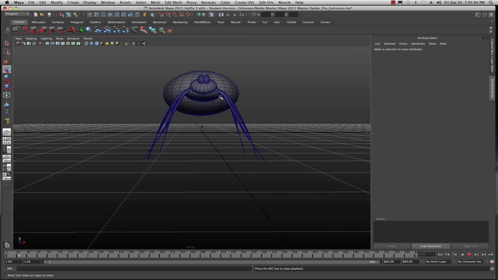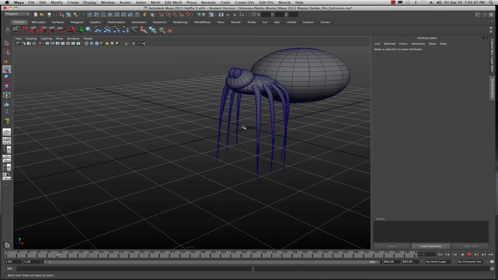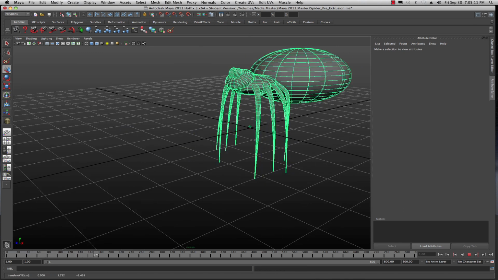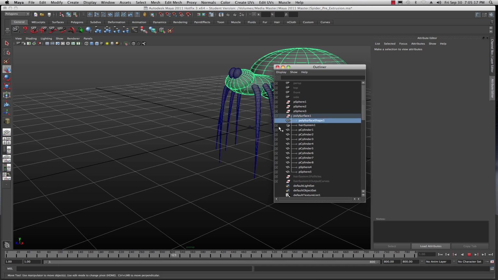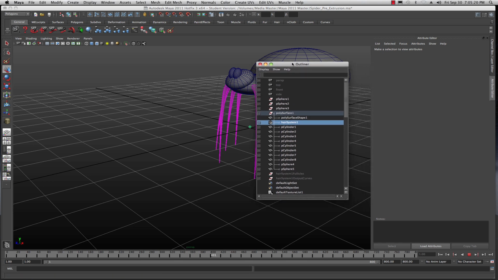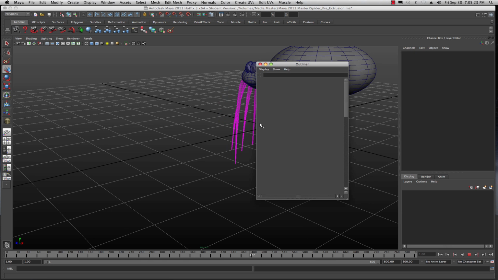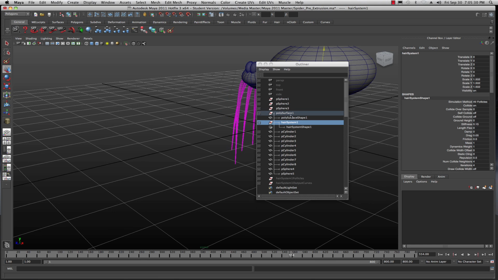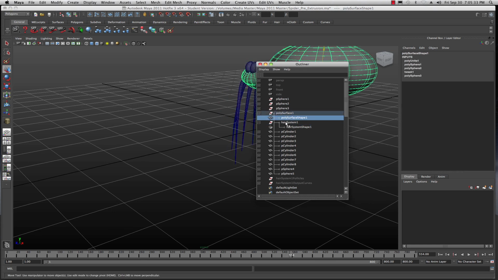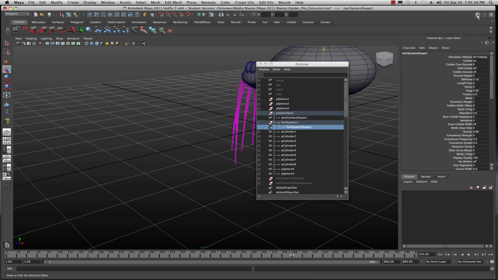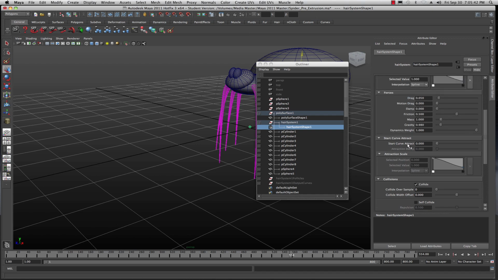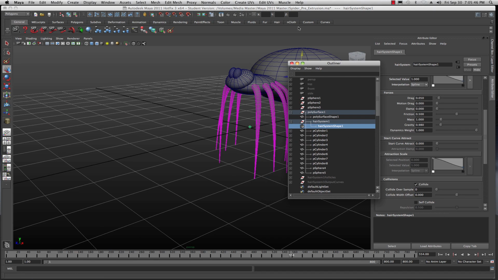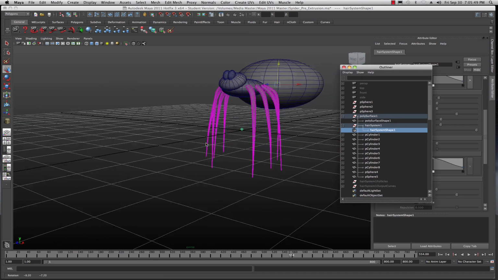I'm going to go ahead and hit play, and there it is. Now, if we choose our object here, you can come into your surface shape and find your hair system right here, and that should bring up the controls for your hair system. Let me drop this down. Hold on a minute, looks like I'm getting a little glitch there. Let's go back to our poly surface, our surface shape, and our hair system shape 1. Come over into your tabs. There we go. Now you can start messing around with the curve attraction and the other properties that go along with that. So I'm going to bring this around a little bit.